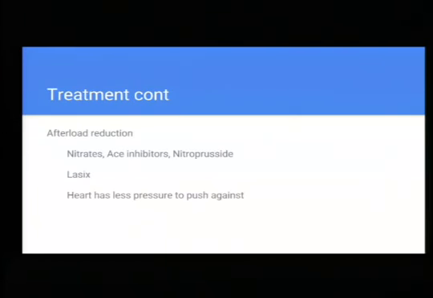And then we talk about afterload reduction with ACE inhibitors, nipride. Lasix is still in our protocol. If you have about a 5-minute transport time, you're not going to see much improvement with it. You've got 20 minutes to an hour before you're going to get much of that. And really the way Lasix works is it's working in the kidneys as a diuretic. It gets rid of volume. So the heart has less to push against if it's got less volume in there. So it works on volume overload patients. If they're not volume overloaded, Lasix isn't really going to help you.